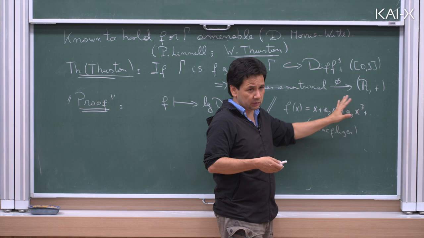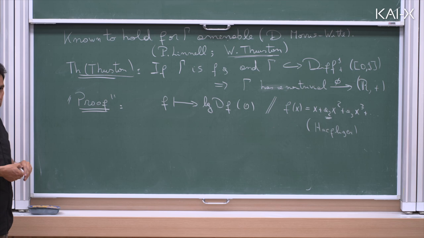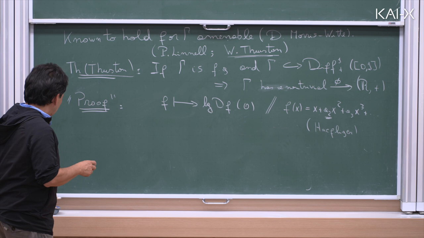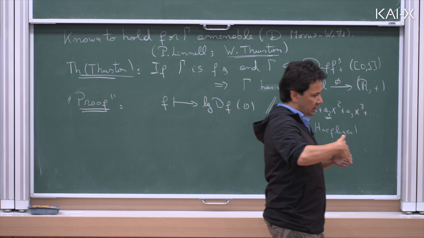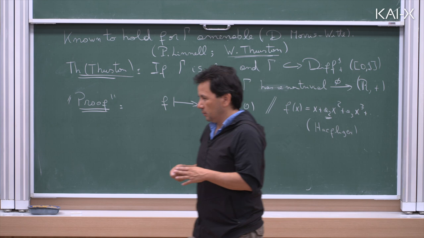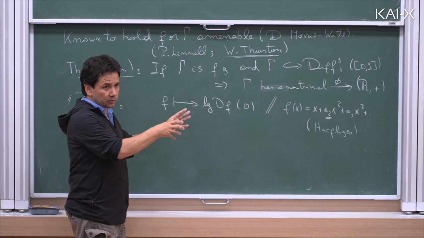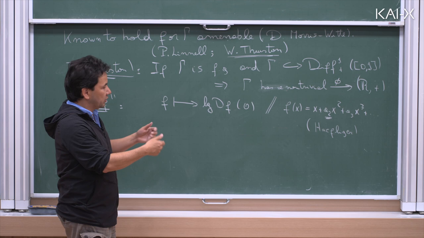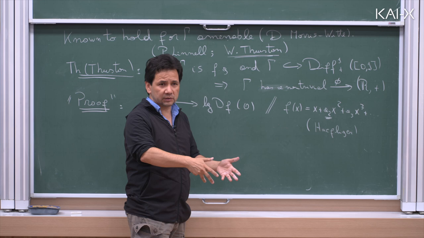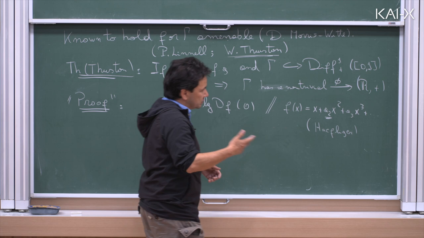Okay, so the end of the proof of Thurston is an exercise. How to produce something using only one derivative that gives you a group homomorphism. And the idea, I will say this way, this is the way I see it. So the derivative is like the change of the length of the intervals near the origin. Okay. But instead of doing that, I will take one of the generators, which does the maximal displacement, and I will look at the change of the other elements with respect to this element. So I will renormalize the geometry about the origin in order to discover, thanks to this renormalization, a derivative, something like a derivative. Okay, this is the idea of Thurston, which is really very, very brilliant.